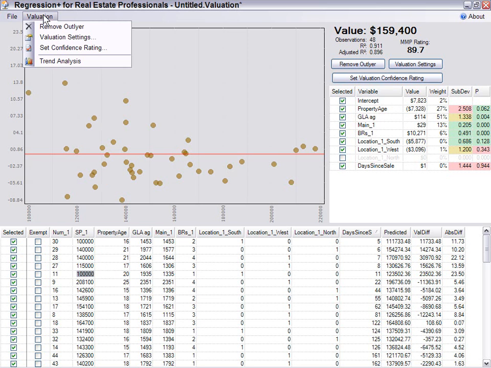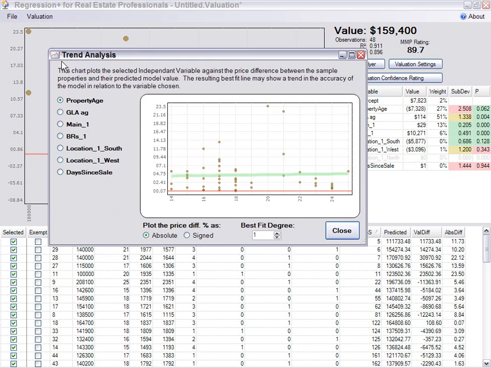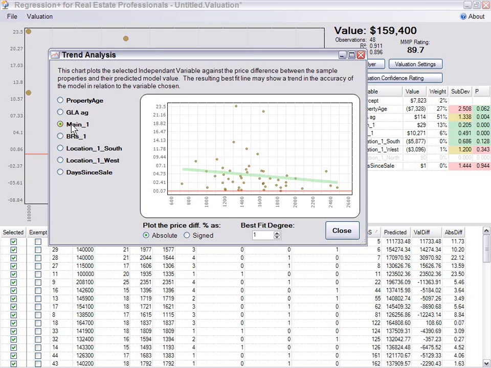Now, in order to help the appraiser see this, we've incorporated an individual trend analysis, in which case, for example, we look at the property age from the newer properties at 14 years to over 24 years, and we can see they're pretty well a straight line. In the middle we lose 2%, but we don't care about that. Now, we can look at each of these lines. The main we're not going to use. I'm going to turn it off in a minute anyway, so I'm not even going to discuss that.